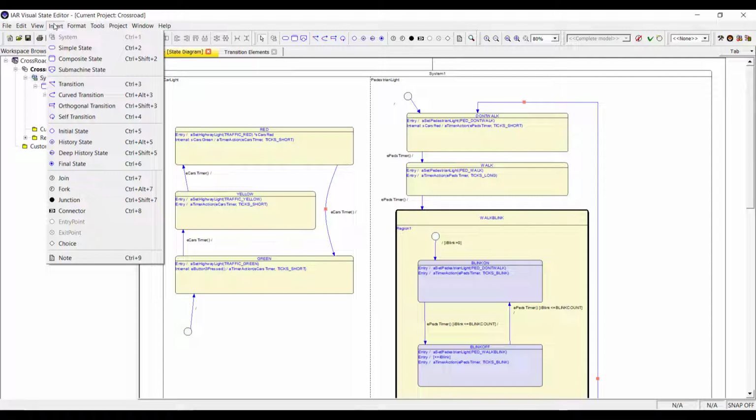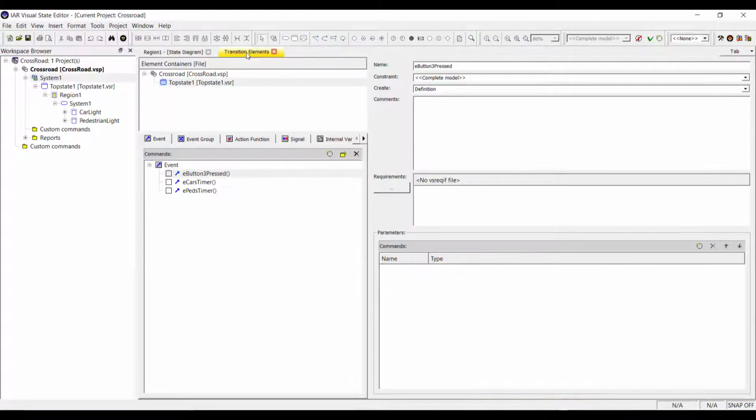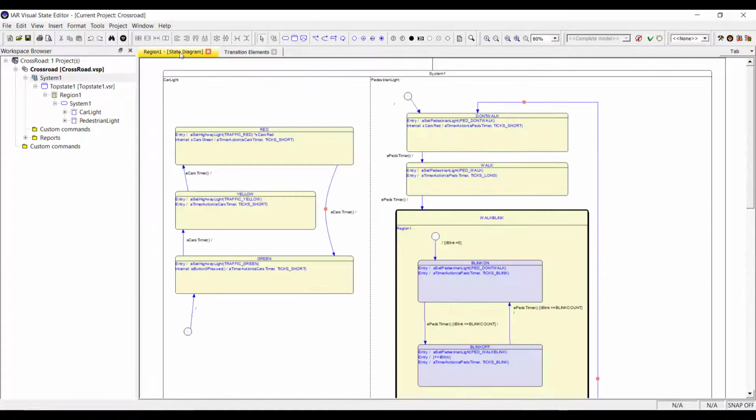But aside from the different elements here, there are also some transition elements that you need to be aware of. You will have events, like in this case some timers, cars timer, pedestrian timers, and what you are going to do here is mainly a crossroad, where we will control the lights for the cars and then for the pedestrians.